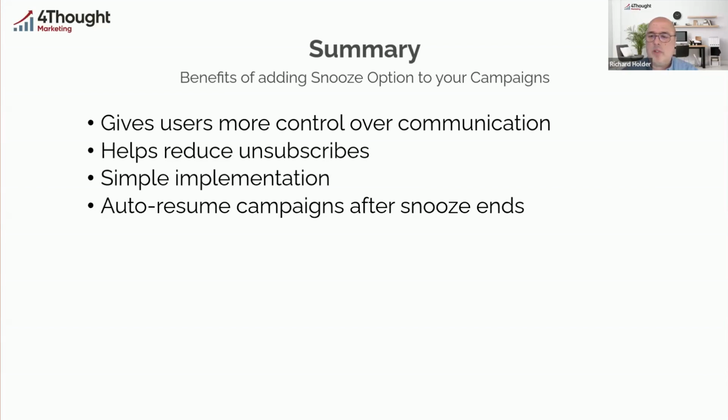So just as a summary of the reasons why you would want to implement a snooze program, of course, it gives your users more control over their communication. And when they feel like they have control, they're less likely to opt out, because you want to keep them as a customer, even if right now your products and services are not top of mind. It helps reduce unsubscribes. Of course, unsubscribes and they're gone, and then you have to reacquire them. That's a lot more expensive. We tried to make this particular implementation as simple as possible so that it was easy for you to do. And we also made sure that we implemented it in such a way that you could auto-resume campaigns after snooze.